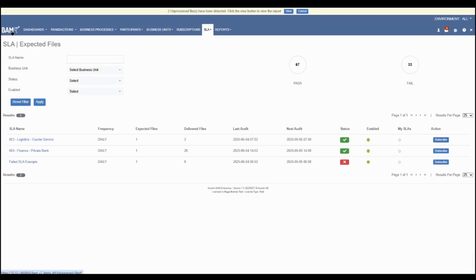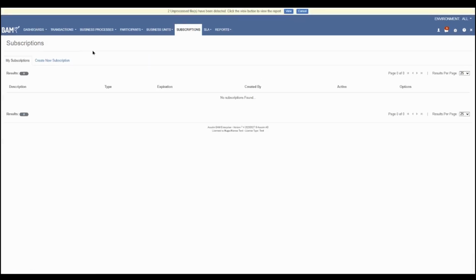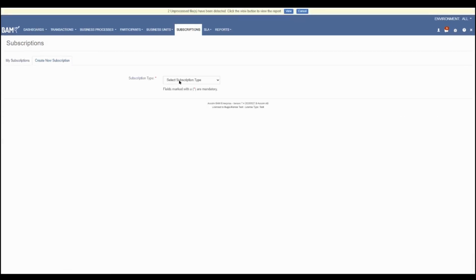And we have subscribe on a few different locations, but if I go to subscriptions and create new subscription, essentially what this means is that not everyone is going to be logging on to the BAM dashboard on a daily or even weekly basis. I wouldn't know, it's up to you all, but instead, what I want is to be able to get notifications, and specifically email notifications, so we can get an organization status overview. And we can subscribe to our business processes.